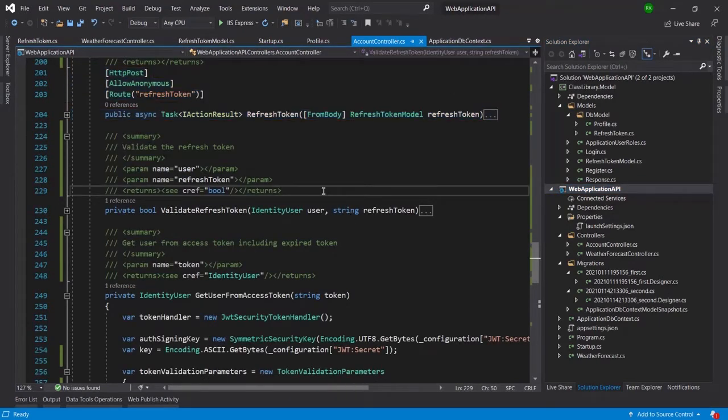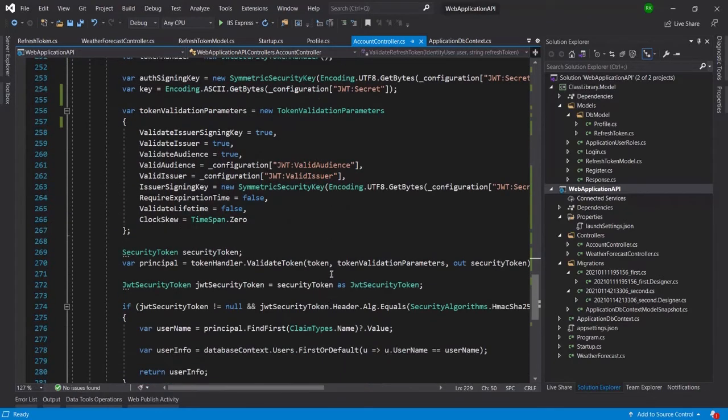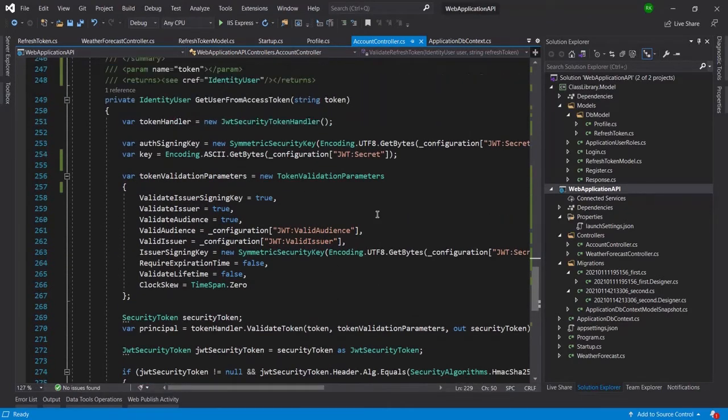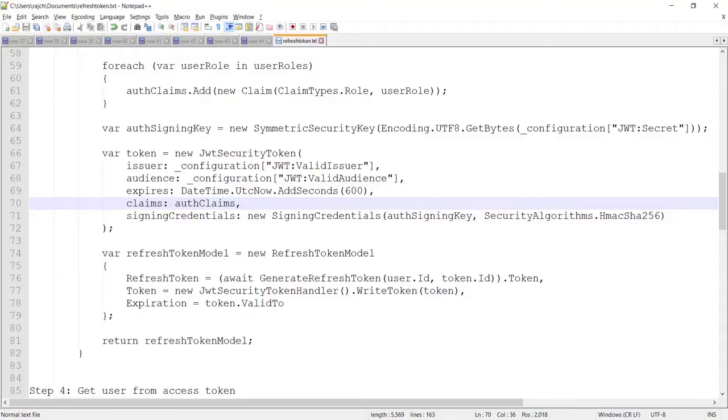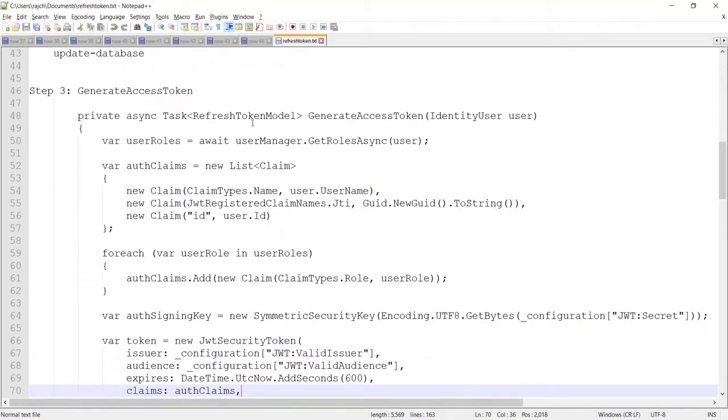So inside the account controller I have created the class in the same controller, because I just want to use this method only once. It will be used either in the refresh token endpoint or the account controller endpoint. So I have not created any other library for that, but if you want better management, then you can do that. Okay, so let me recheck what the class name was. So, generate access token class.